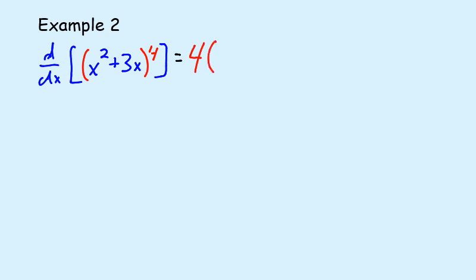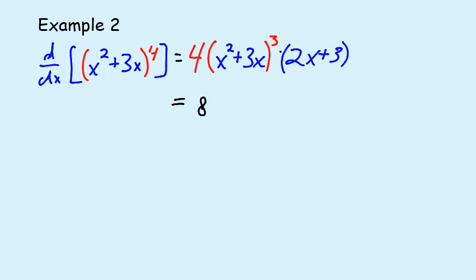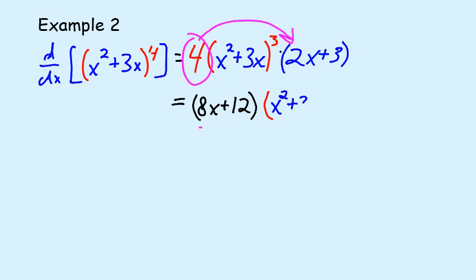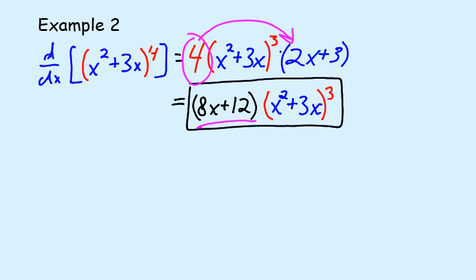So I'm still using the power rule on the parentheses themselves, so moving the 4 out front, keeping the inside of the parentheses the same, dropping the exponent by 1, and then times the derivative of the inside of the parentheses. Notice I have to put the derivative that I'm multiplying in parentheses also, just to make sure everything works out right. Multiplying the 4 into these last parentheses, that's where I get this 8x plus 12. And then, of course, my original derivative part is still there.